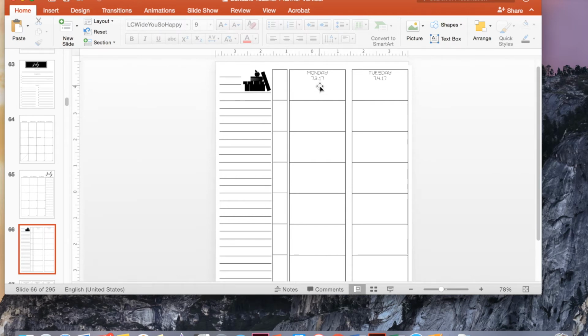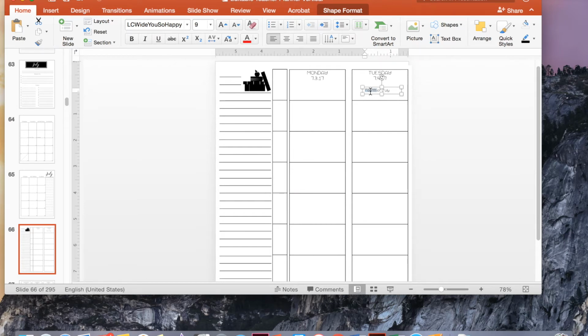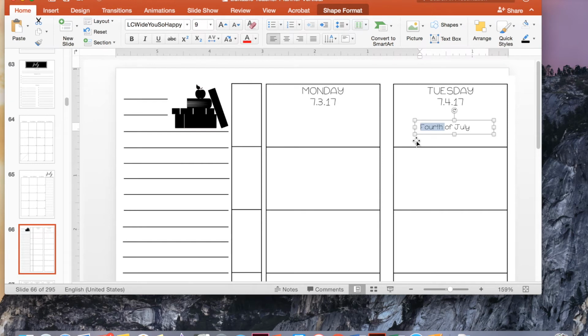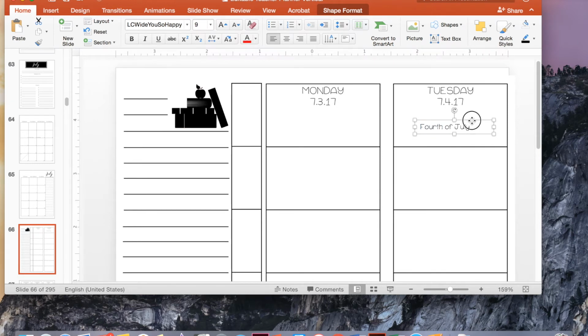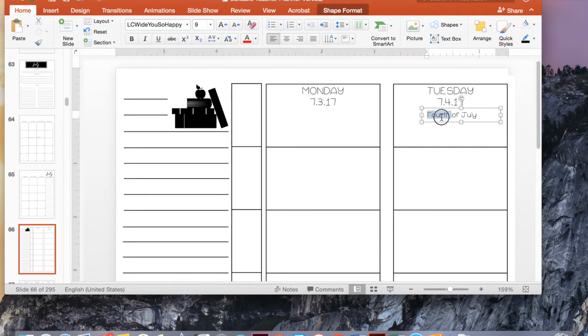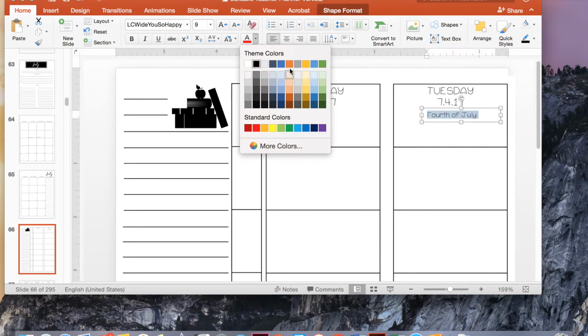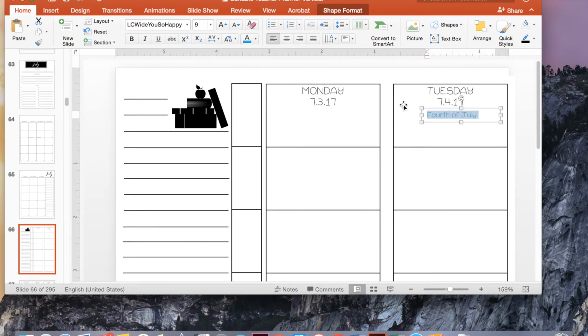I did add this up here mainly because I like to be able to add in any type of special events that we're having. So let's say that I wanted to add maybe that one piece that I had in that monthly view. I can, there we go. Let's take it a little bit closer. I can take that and say it's the 4th of July, add that down there. Could change that color to make it really pop and stand out if you are able to print in color.